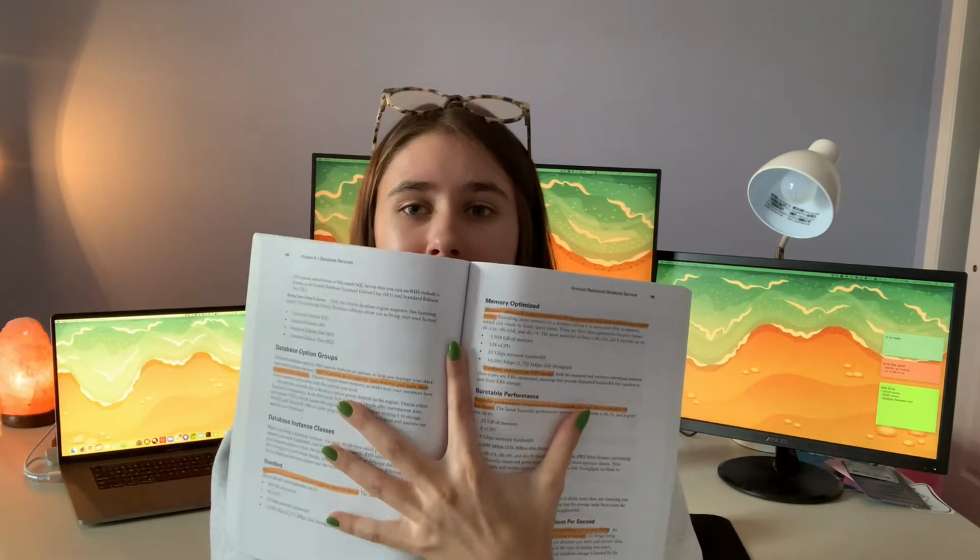So I'm the kind of person that likes to highlight, as you can see, and just kind of physically reading the book was helpful for me, and kind of seeing the information in a different way than it was presented in the videos, kind of with different wording, so I could understand it in a different way. So I think watching videos and also reading something kind of gets you the information in 2 different ways, which is helpful.